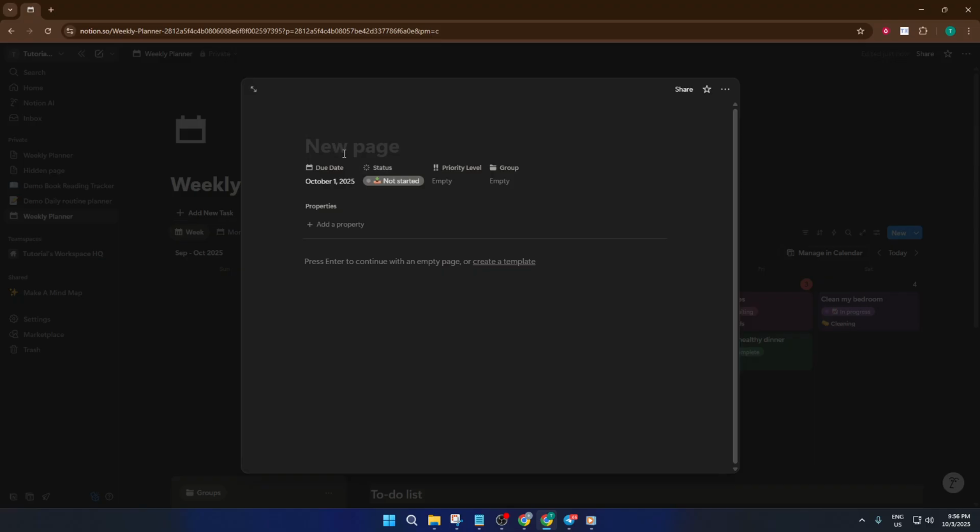What's great about these templates is how creative you can get. For example, if you're a student, maybe add sections for your assignments and exam dates. If you're managing a busy household, add a family meal plan or chore tracker. Want something visually inspiring? You can drop in images, change the colors, or even add motivational quotes. Notion lets you personalize almost every aspect, so play around until it feels right for you.